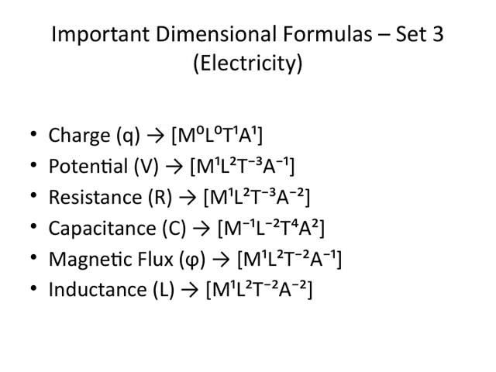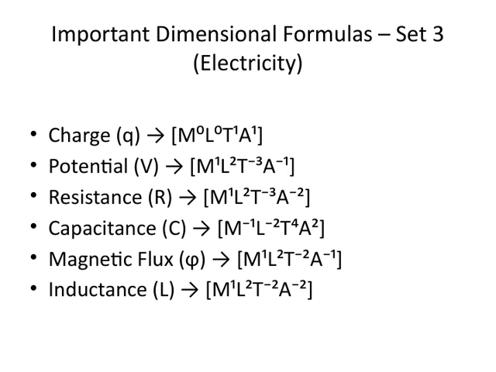Next, we have potential, or voltage, represented as V. Its formula is M1L2T-3A-1. This indicates that voltage relates to energy per unit charge, and we can see that it involves mass, length, and time dimensions, as well as an inverse relationship with current. Moving on to resistance, R, its dimensional formula is M1L2T-3A-2. Resistance depends on how difficult it is for charge to flow, which connects to these fundamental dimensions, especially involving the square of current's inverse, highlighting its dependence on material properties and geometry.